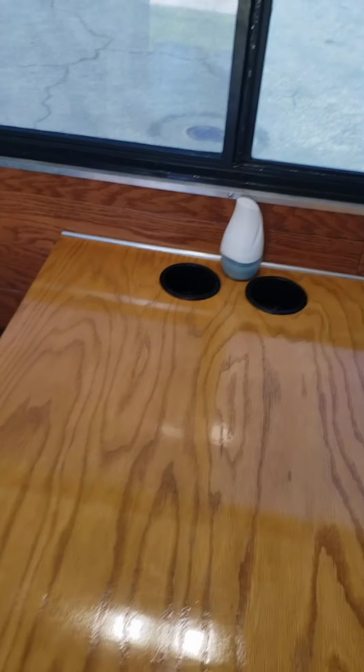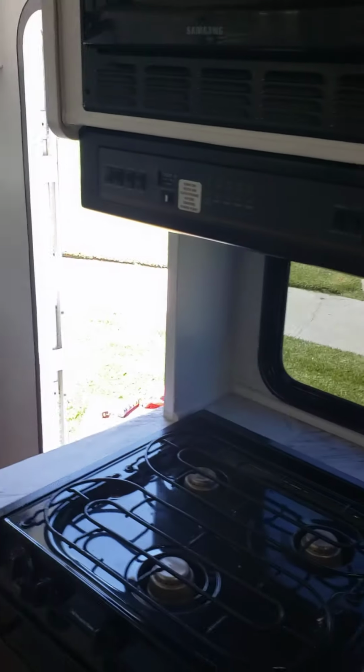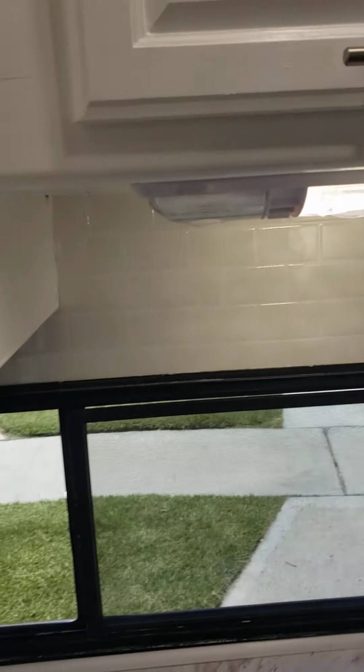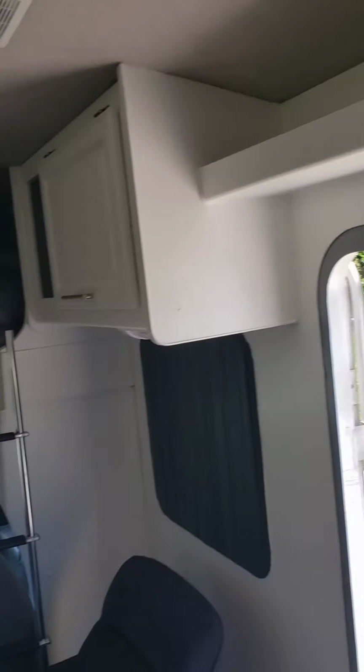Other than that, air freshener, definitely a must have in a motorhome. But yeah, pulled everything else out. Everything works good. Finally got all the systems up and running. Everything runs like a champ. Got the roof done. Now we just need to, oh yeah, I don't know if I put that in there. Turn these lights on. Little peel and stick subway tile, you know, make it look a little fancy for the wife when she rolls in here with us. It's not always going to be a beer drinking mobile for the buddies. But yeah, that's pretty much it.